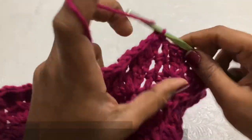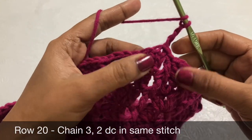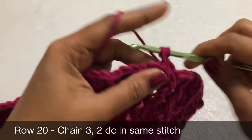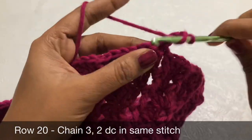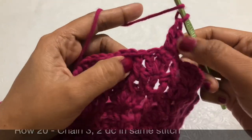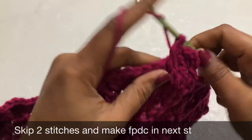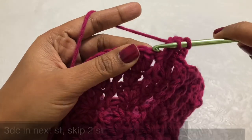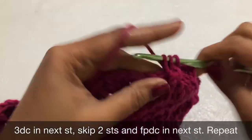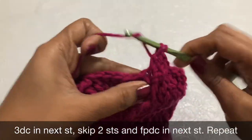then chain 3, 2 double crochet in the same stitch. Now skip 2 stitches, then make a front post in the next. Then next immediate stitch make 3 double crochet. So now this row 3 double, skip 2, front post, 3 double, skip 2, front post.